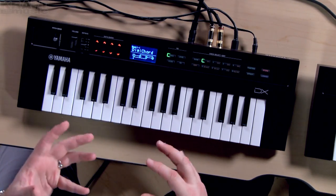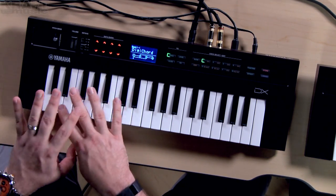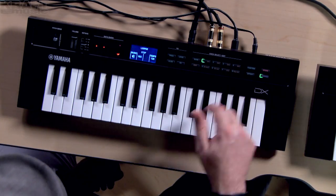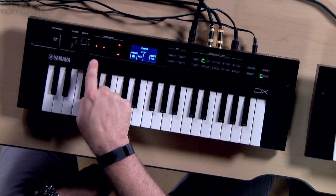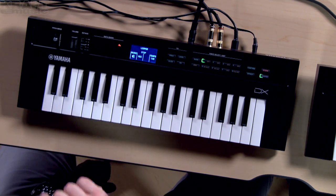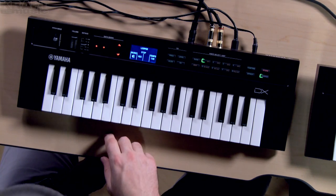Or you can use it to build up sound. So you can play a little bit of a low part for a bass line, then you can add a chord on top and just capture an idea. It's really easy how it works. It again uses the touch, and you'll notice the panel changes when it has on-offs. It just puts a little dot so you know to push that button.